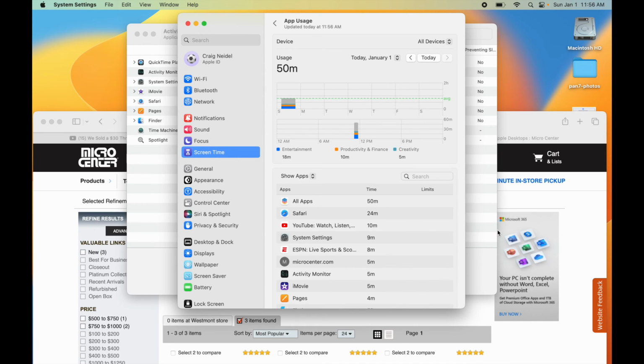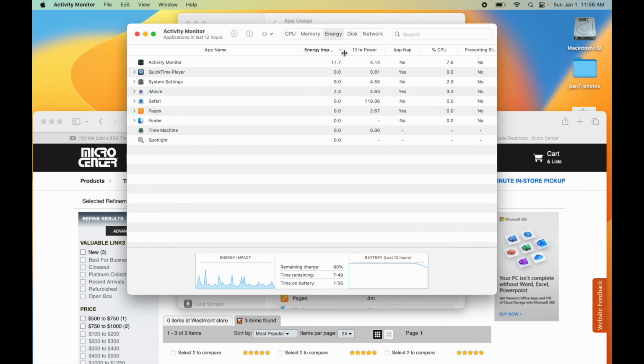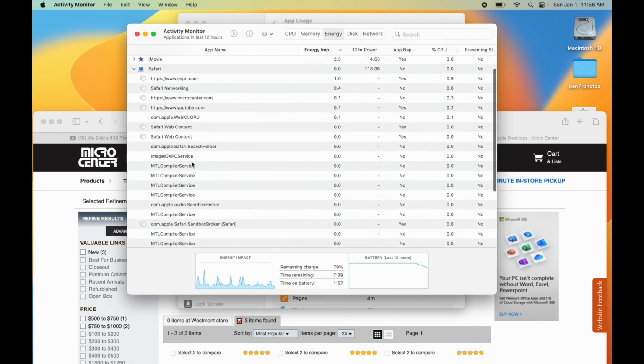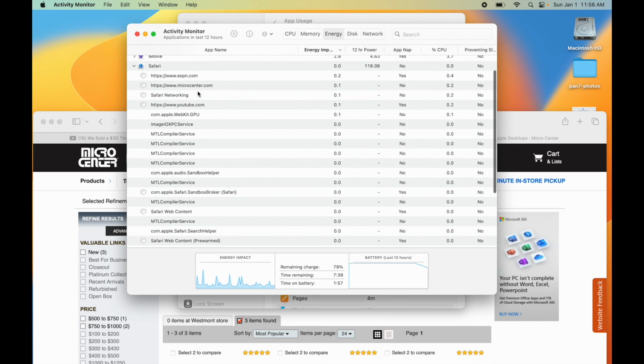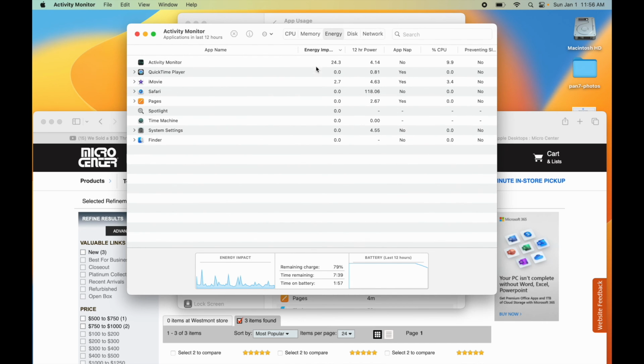So I know that's a ton of information to throw at you, and it's a little bit interesting. But again, Activity Monitor gives you these relative numbers to each other, but you can't really quantify them. And then you can click on these little things over here, like in Safari, to get individual websites, but you've got to go in and search for them. See, like YouTube and Micro Center, ESPN, see them in there. But they're always going to be moving on you and stuff like that. It's hard to do a video on. So I hope this helps people.